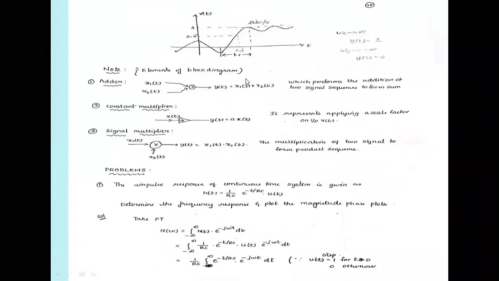See the diagram here. Why am I writing that? At 50% it reaches the delay time, and at 100% it reaches the rise time. So in this diagram, the 50% is the delay, nothing but TD. TD is the delay time, and 100%, nothing but 1, is the rise time. At this stage, you will get the omega m pi waveform, that is TR is equal to omega m by pi.